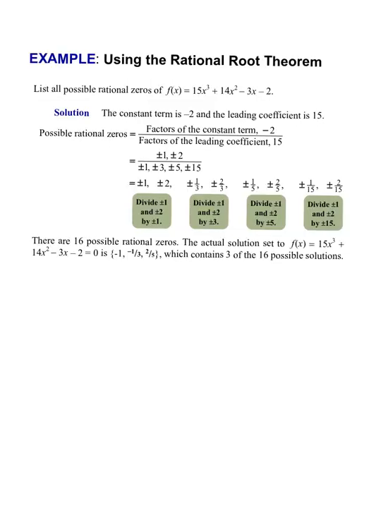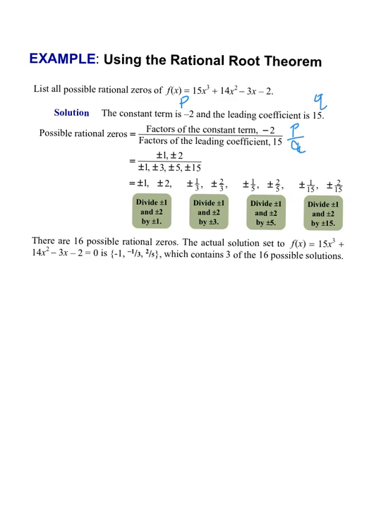So if I have this equation here, I'm told to list all the possible zeros. So the first thing, we get the coefficients. And what are the coefficients? The constant term, which is the P, and the leading coefficient, Q. So those are the P and Q. Then we find all the factors of P and all the factors of Q. And then when we do that, we are going to get all the possible zeros.